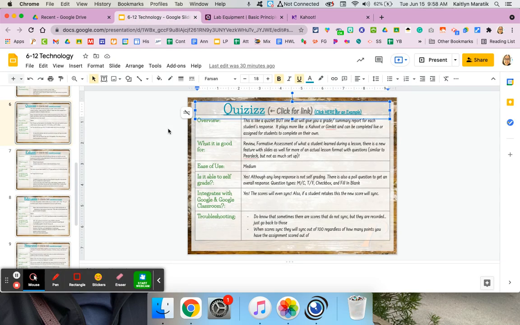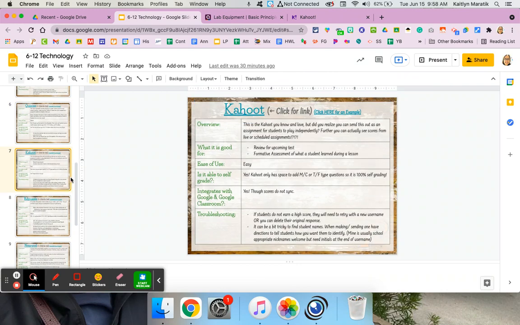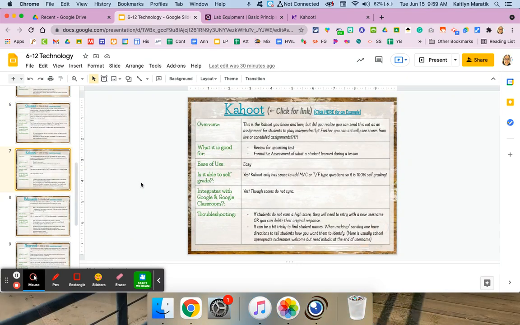So for Kahoot, honestly, you've probably used Kahoot a lot. You might even know and love Kahoot, but you can send out Kahoots as an assignment. And then you can see the scores from a live or scheduled assignment.